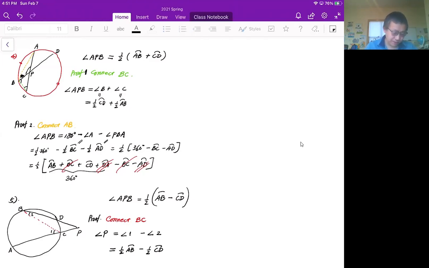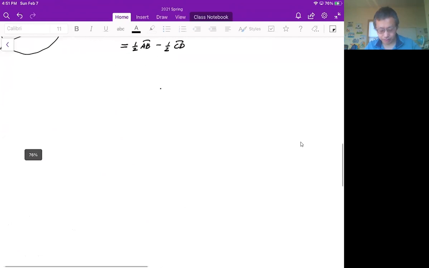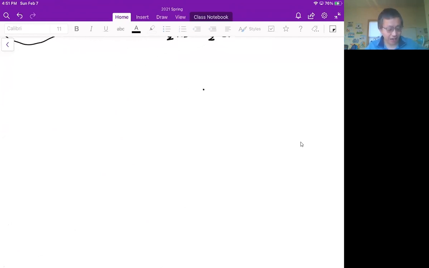And the core thing is the following. I'm going to give you one more corollary that combines the previous two together. So let's see. I'm going to connect the inside and outside angle together. Let's see how we can do this. So that's the next corollary, or you can say it's a theorem. Either way, whether it's a corollary or a theorem.